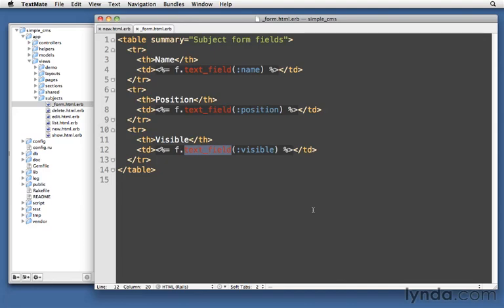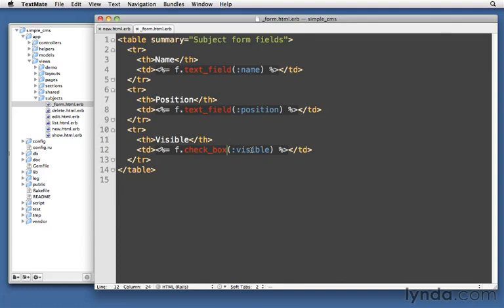Having a text field for something that's true or false is just asking for problems. The user might type something completely different in there. They might make a mistake. It's going to be much better if we can use a different user interface element like a checkbox. It's either checked or not. And this will do it. So on the subject object, call the check_box method with the attribute visible. I don't think we need any other options. It'll either pre-check the box or not based on the current value of this subject, whether it's visible or not.